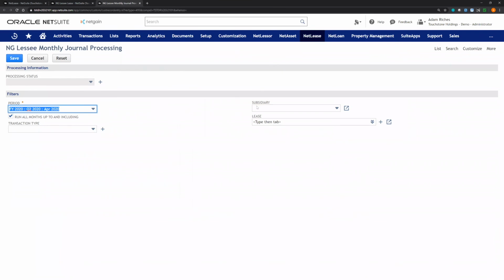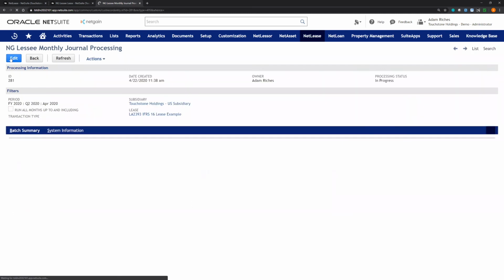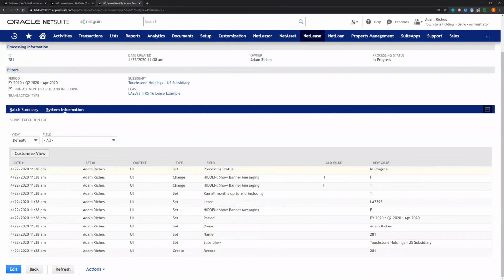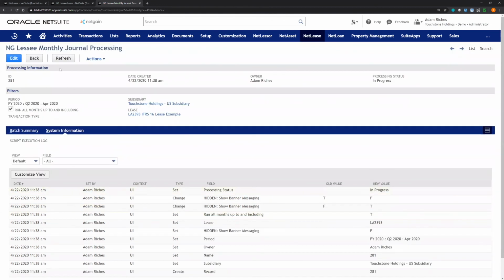Now, we've already commenced the lease, so I'm going to go in. Usually you'd run this across your whole portfolio, but I'm going to run this for just the lease that we created, which we have the ability to do right here. So I'm going to save this. And because we're in NetSuite, of course, we have the full visibility into the audit trail to see who ran these journal entries and exactly what parameters were set. You can control this and lock people out that you don't want booking journal entries, and open it up to the people that you do want booking these.